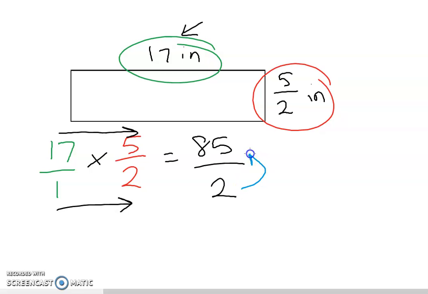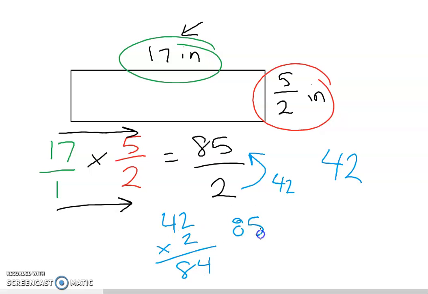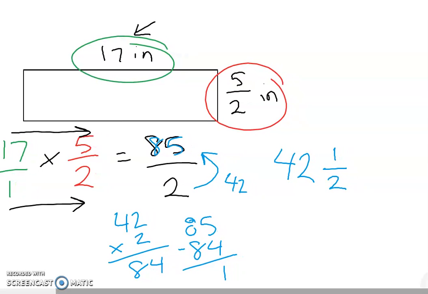So you have to figure out how many times 2 goes into 85. Well, it goes in 42 times. So the whole number part of my mixed number is going to be 42. Now you come over here and you're like, okay, 42 times 2 is going to be 84. And when I take 85, the number that I have, and subtract that 84, I get 1. So I'm left over with 1 of what I had on the top of the fraction before. So my final answer is going to be 42.5 inches squared, or 85 over 2 inches squared.